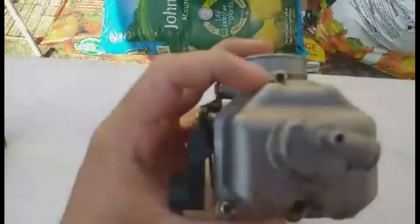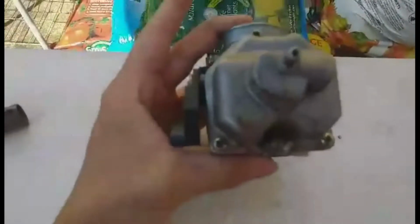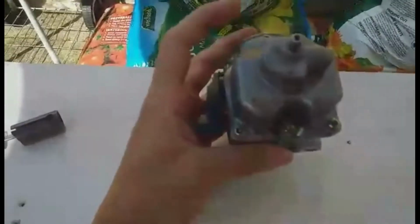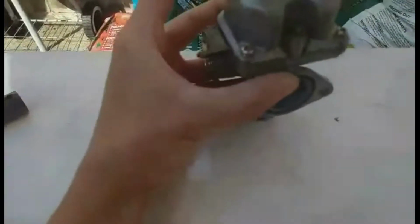We've got a crosshead, or Phillips head, however you want to call it. As you can tell, because my carb is now upside down, all the fuel from the bowl is spilling out. This bottom piece here is called the bowl. I'm not too worried about that, because the carb needs to be fully cleaned anyway, and although I could have reused this fuel, it's a bit too late now, isn't it? So you're going to want to take this out, and this out. Let's go do it.